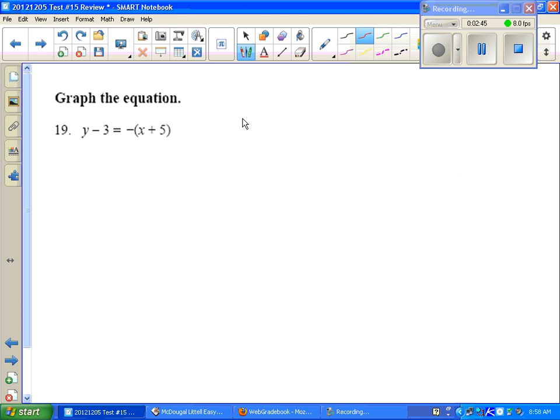Same thing with number 19. Your slope, again, just like the last one, is negative 1, even though it doesn't show the 1. So your slope value will be negative 1. Remember, with your x sub 1s and your y sub 1s, think opposite with those numbers. Remember, the one that's by the x is going to be your x value. So that says positive 5, so your x value will actually be negative 5. The one that's by your y will be your y sub 1 value that says negative 3, so think positive 3.